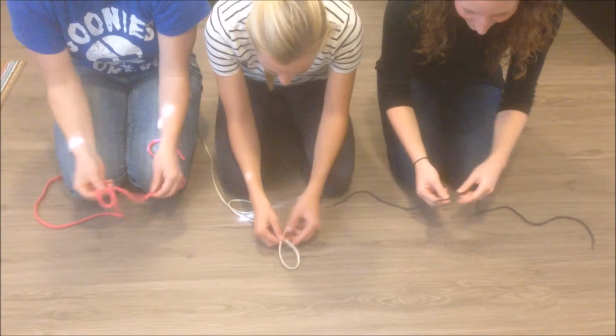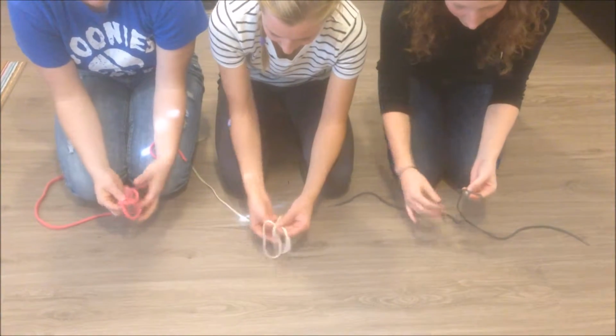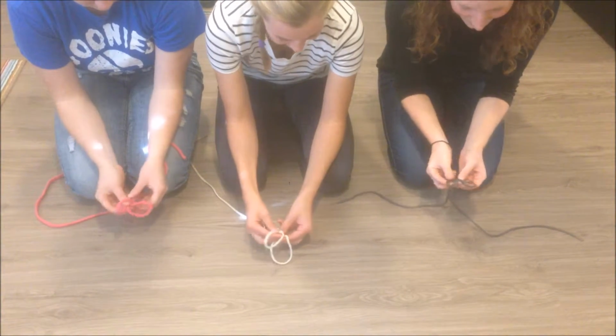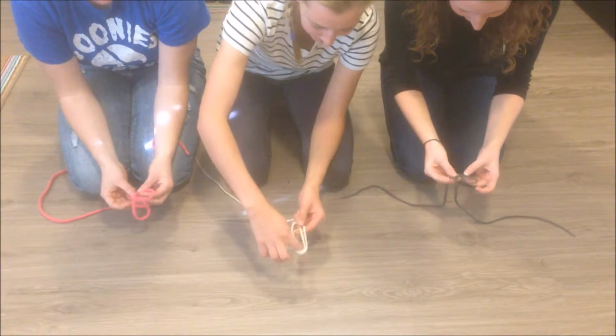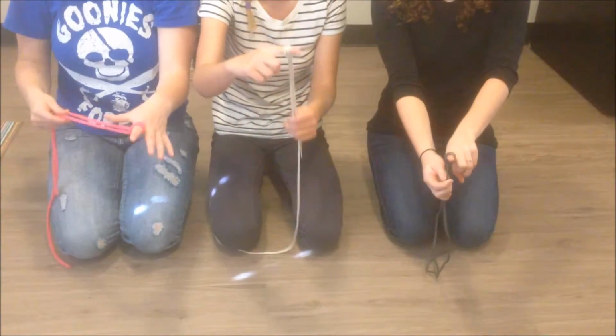Perfect. So you're going to make 2 bunny ears, and then the one behind, put on top of the front one, and then put on your finger and pull. And there you go.